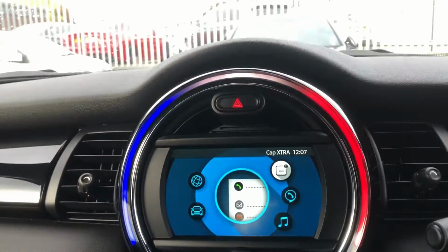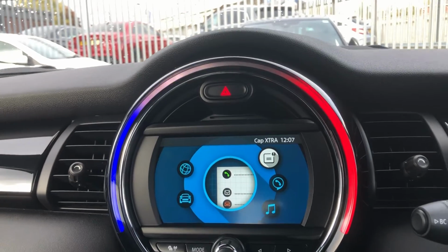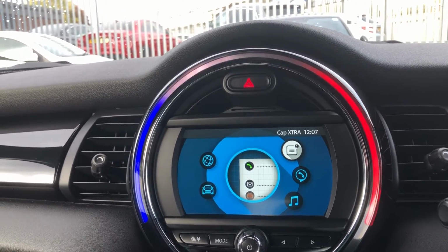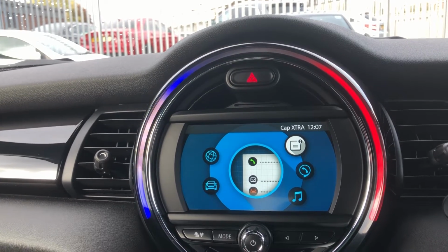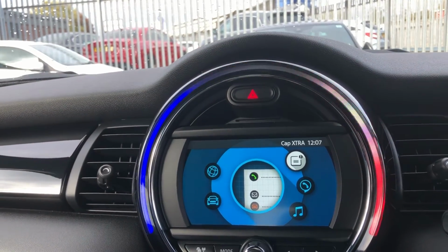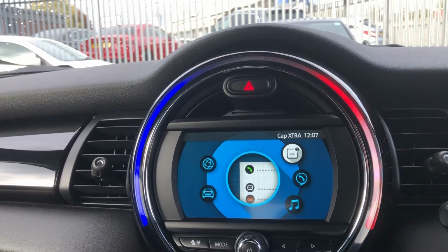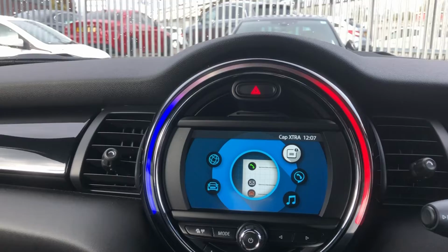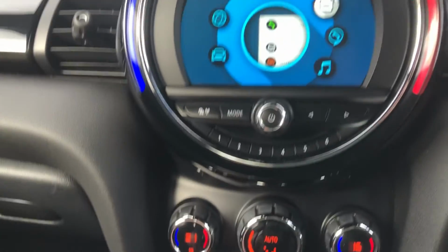Now what's really cool about this is you can see you can have your different options in terms of heating. It gives you a nice visual display when you are changing, of course, the temperature. Blue represents cold, white is mid temperature, and red is of course the warm temperature. Or if you're really creative, you can leave that in the middle and you can make the French flag and put that all over Instagram.